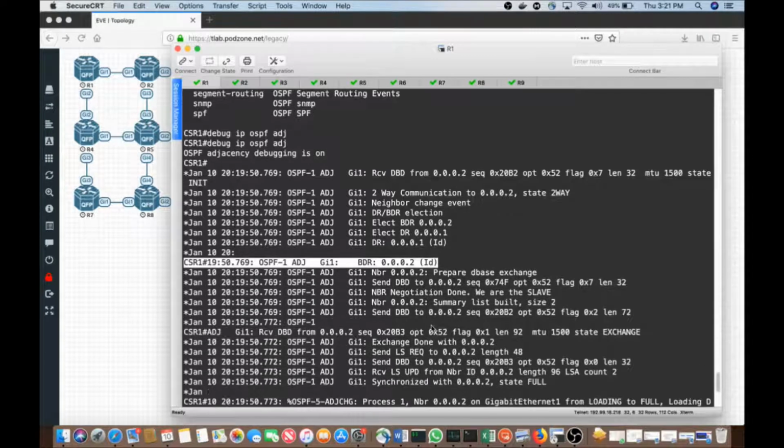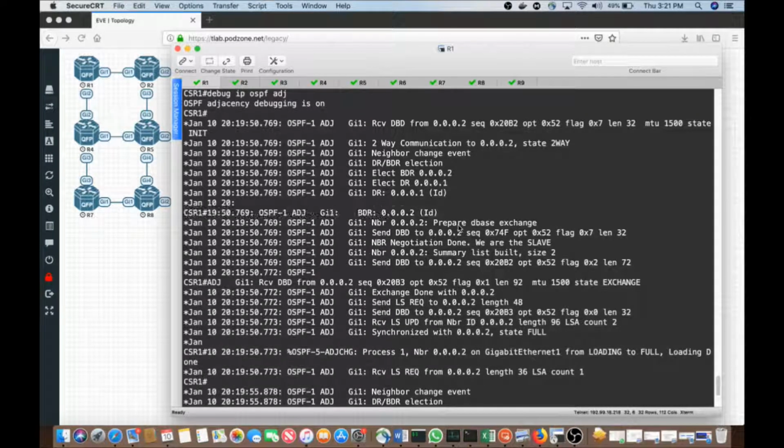And then once that takes place, we are now going to go into the exchange start phase. Now, remember I mentioned that in the exchange start phase, we exchange something called database descriptors. Now, the database descriptors are like summarizations of all of the prefixes that a given device knows about, and we're going to actually exchange them.